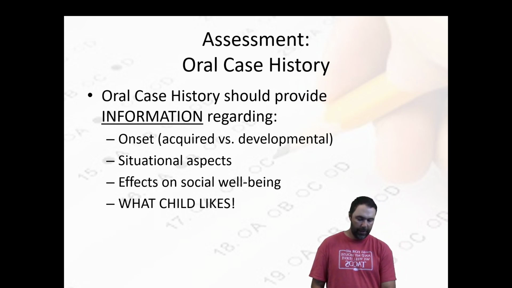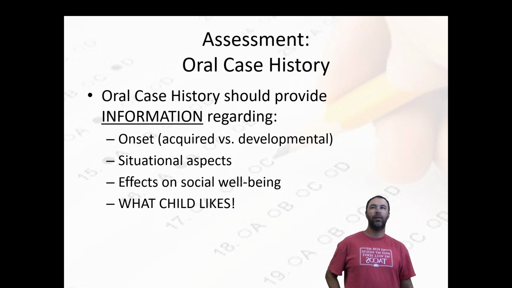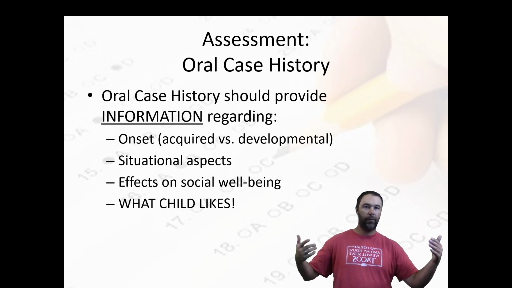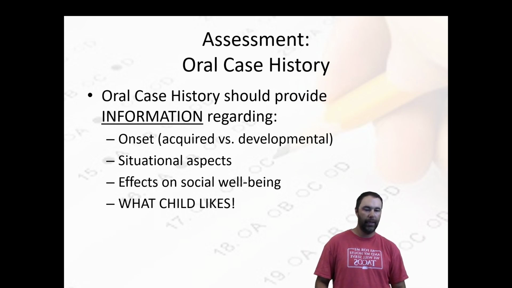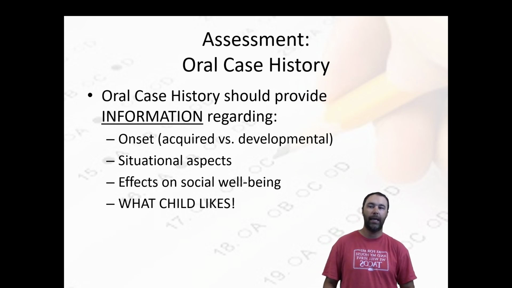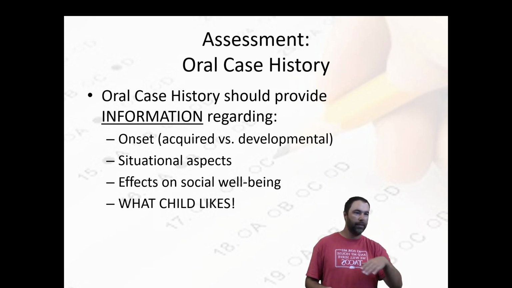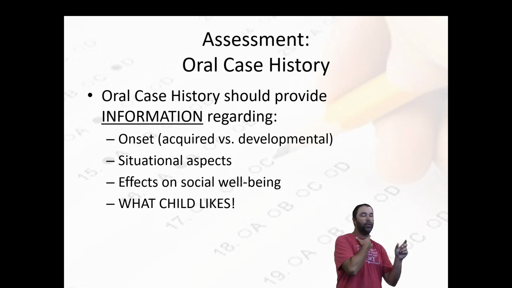With onset, a lot of times I'm asking about this in person much more than on the written send-home form, because there's usually not some set date on which a child has a developmental language disorder. They get diagnosed at some point in time if they have one, but it doesn't mean that was the first day on which they had it. So when we have that conversation, we can determine, one, was it acquired? Was there some type of accident and things like that? It's usually not. But then we can understand the developmental aspect of it.